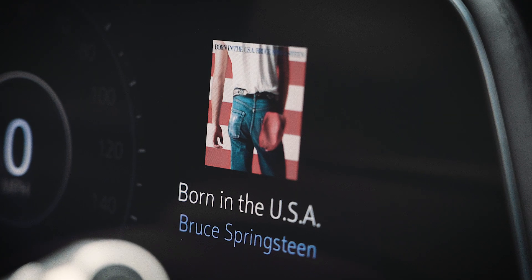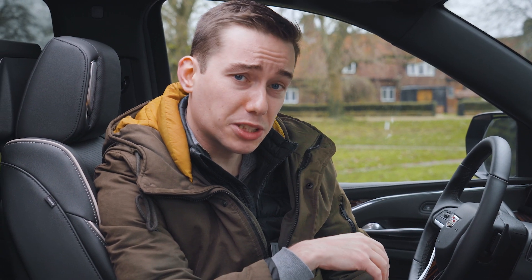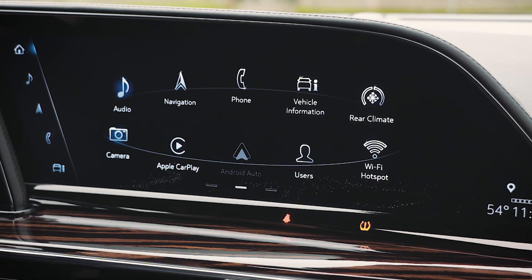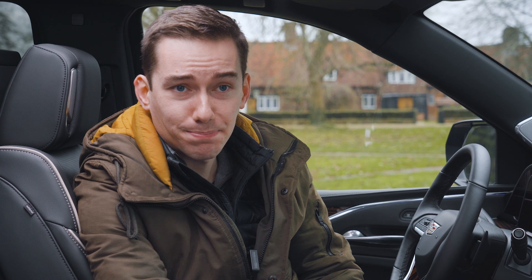I mean, honestly, how many other cars can boast a 36-speaker AKG sound system, a naturally aspirated 6.2 V8 engine and an onboard drinks cooler all in one package? And that's not it either. See this screen up here? 38-inch curved OLED display. It's so big that those in the back could watch television on it. But then, of course, they don't need to because they've got their own screens.